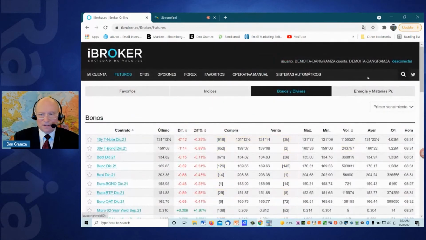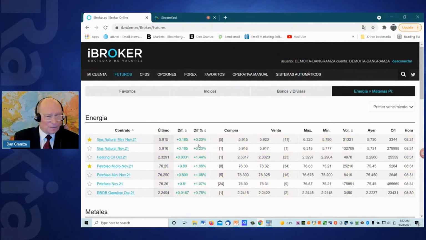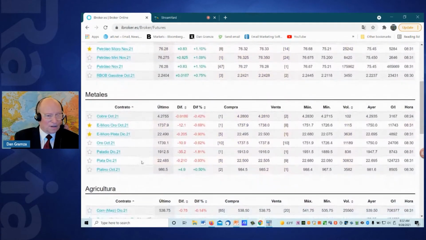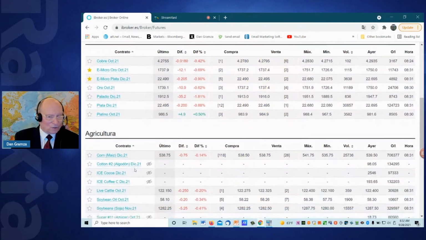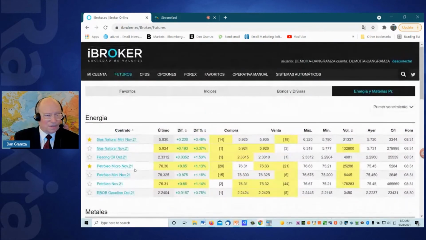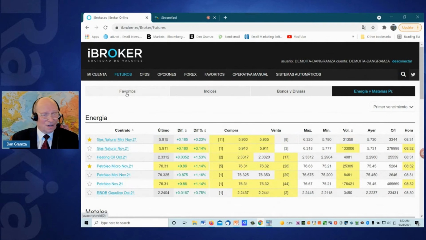I want to show you some of the other things that are available. We have energy markets, and you can see there's a star next to these, so that's going to be in our list of markets to look at. We have gold and silver, and also agricultural markets. I'm keeping our focus today, though, on the financials. There are so many choices when it comes to the CME Group and the markets they offer. There's a variety of different markets and exposures that you and I can get from that exchange.